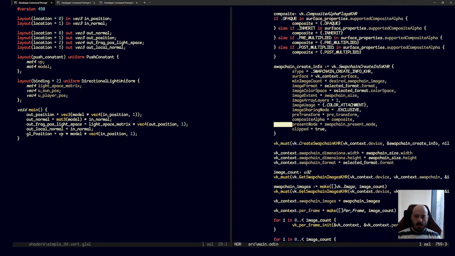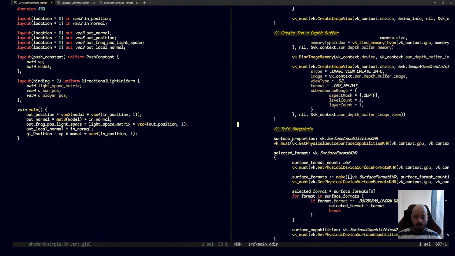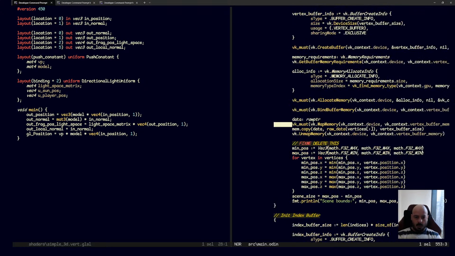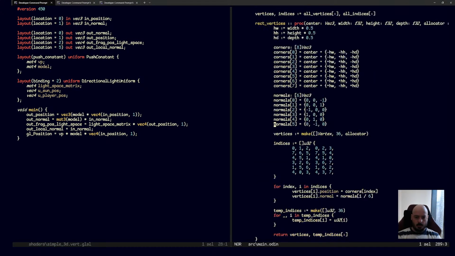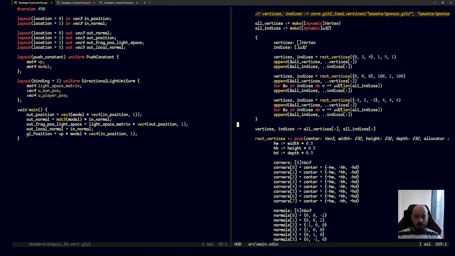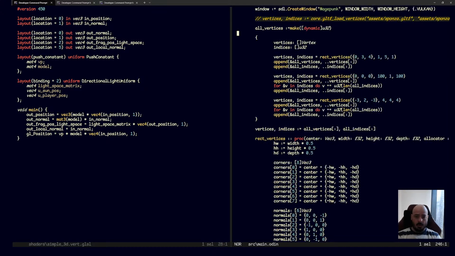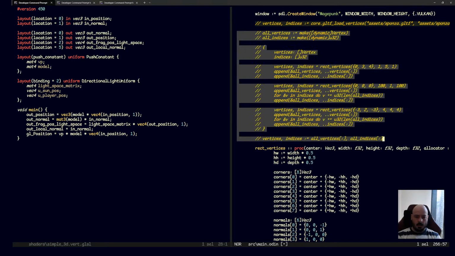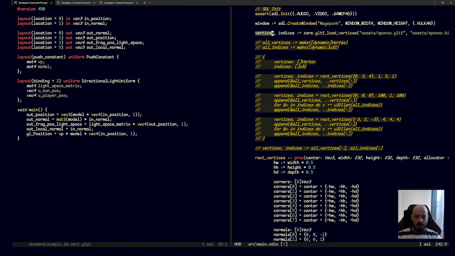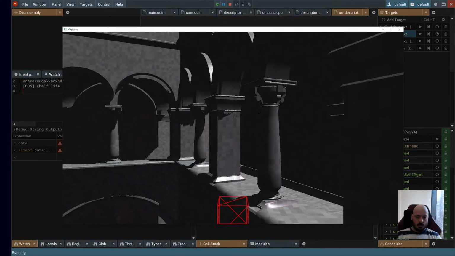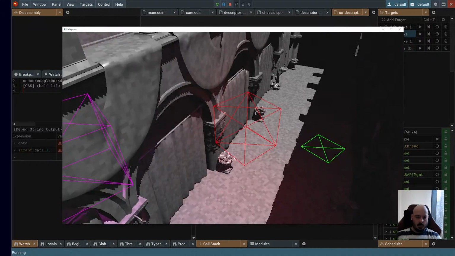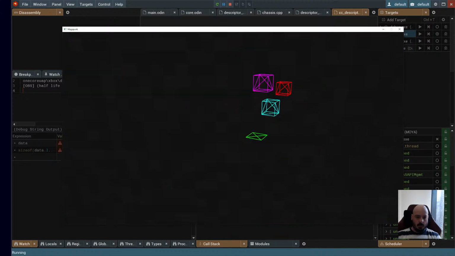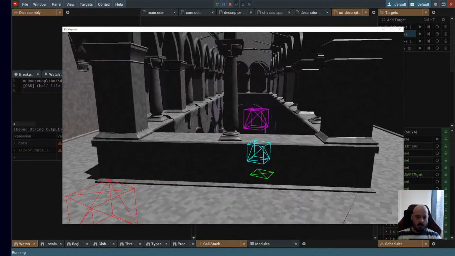What happens if we change from these random rectangular prisms into a real model? I'm just going to comment out this part and uncomment this line and have a look. Alright. Nice. Whoa, is that frame lag that I'm getting?